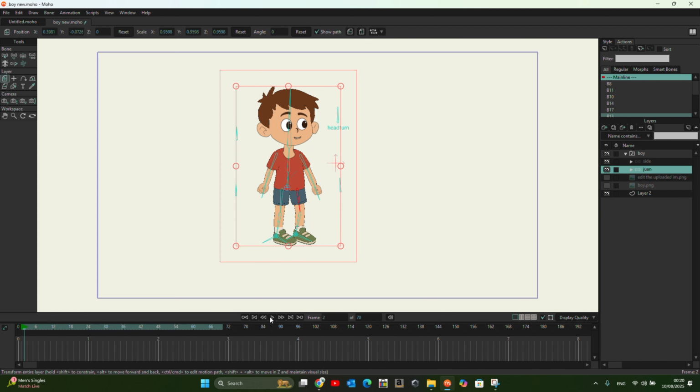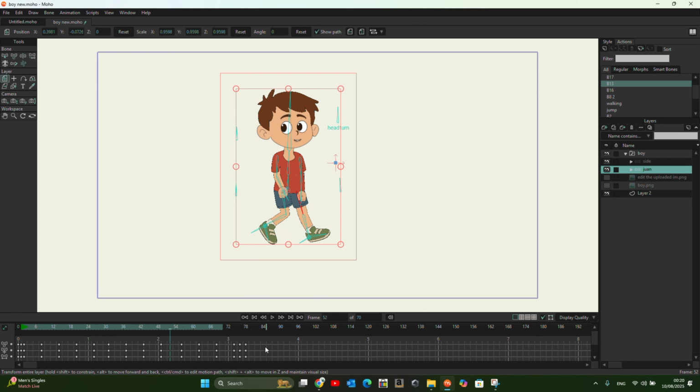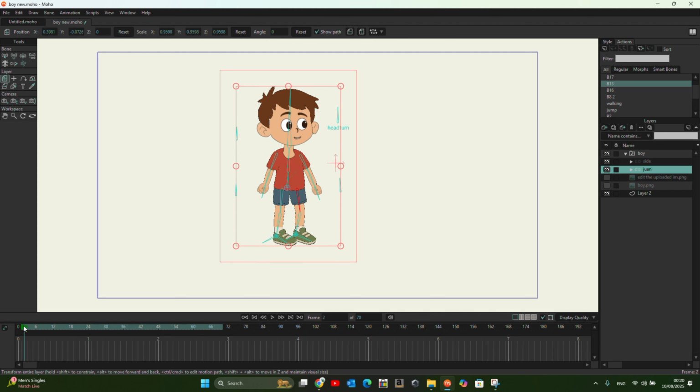Take my character 1, for example. If I go to frame 0, click Reset, then open the Actions panel and select an action like walking, I can click Insert Reference and one will perform that action exactly as intended. Just selecting the action applies it instantly, which saves me a lot of time compared to manually rigging or animating it from scratch.